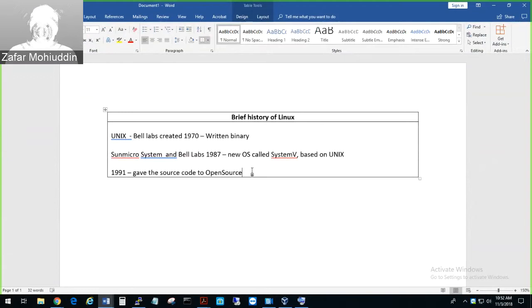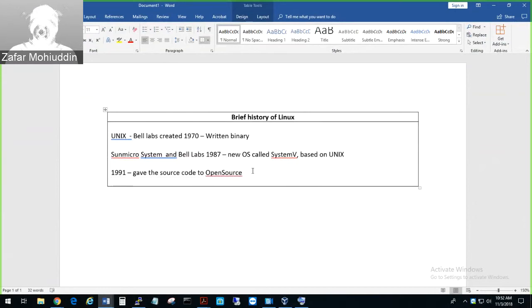So what they did was they gave it to Open Source, and they told them you could do whatever you want with this source code, and you could develop your own operating system. So what Open Source did was make it available to the general public.